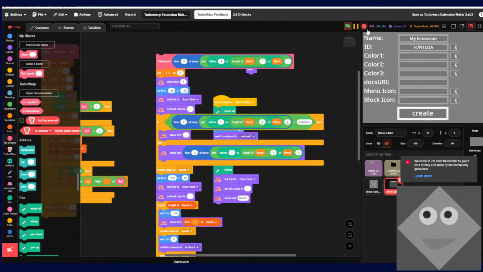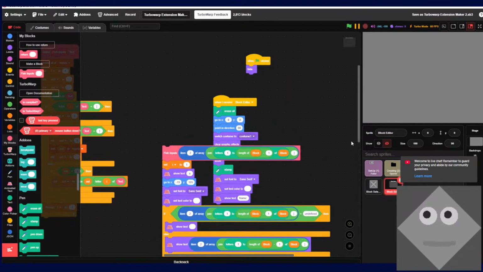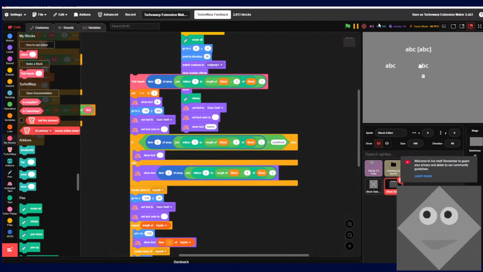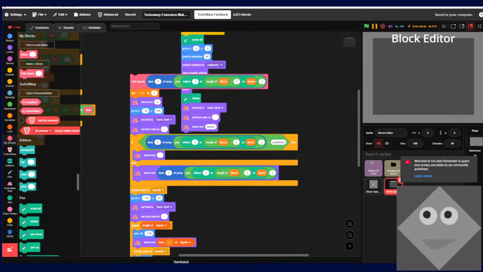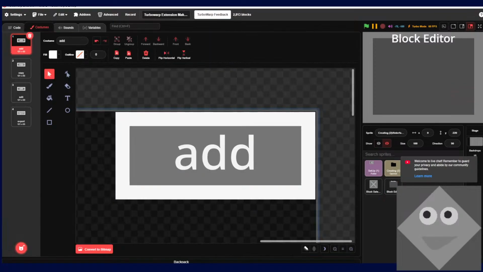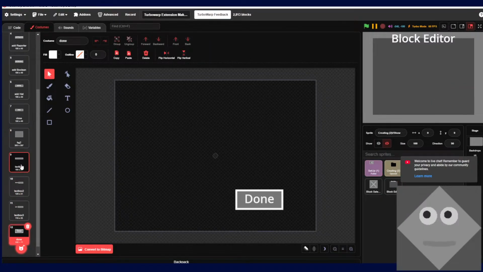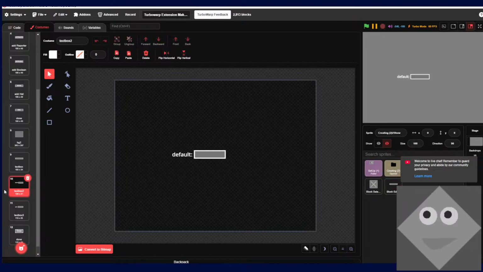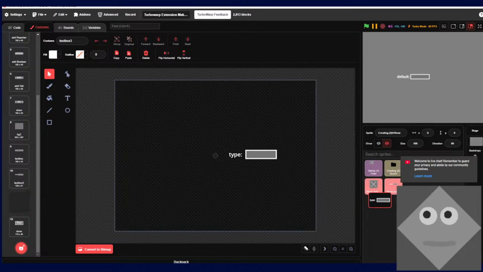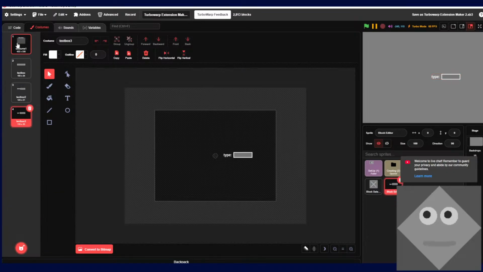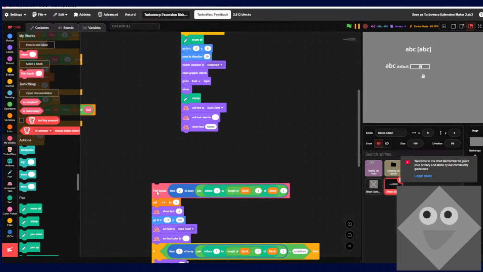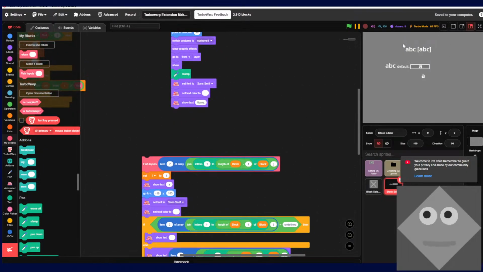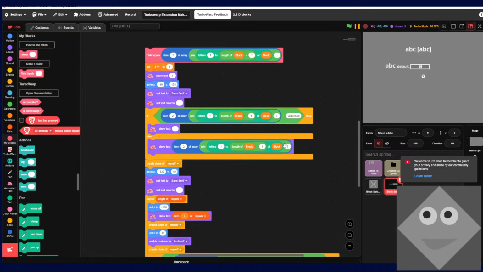Okay, so this would do the exact same thing if it was shown. Yes. No, not really. Huh? Okay. Because it doesn't have text box and text box 2 and text box 3, right? Yeah. Okay, so it shows the block's name, but you can change it normally, doesn't it render that too?